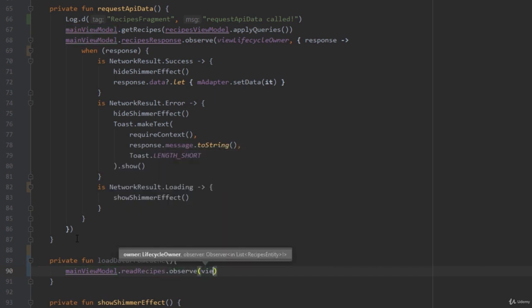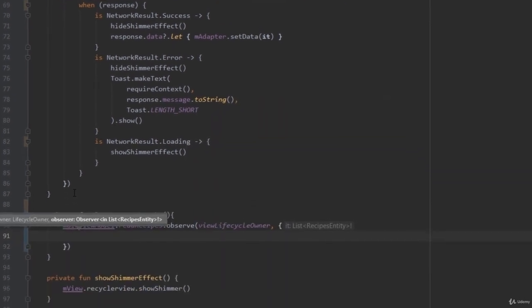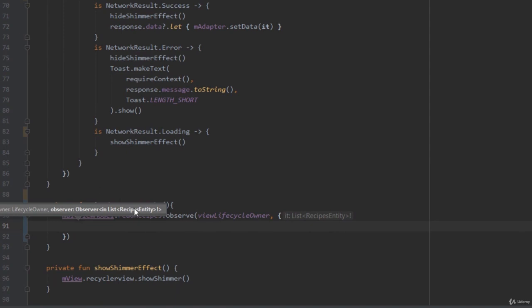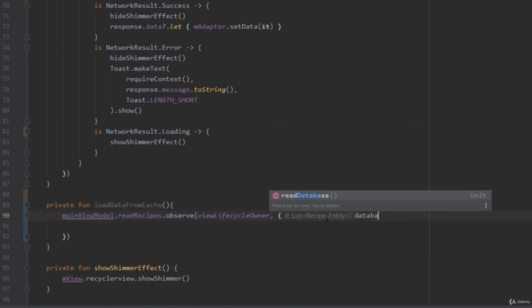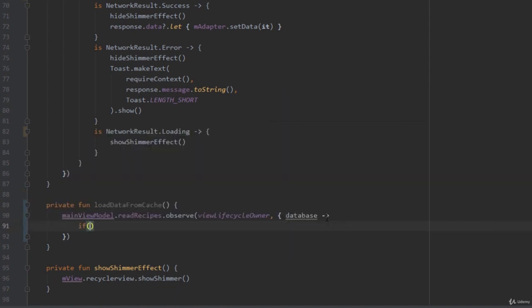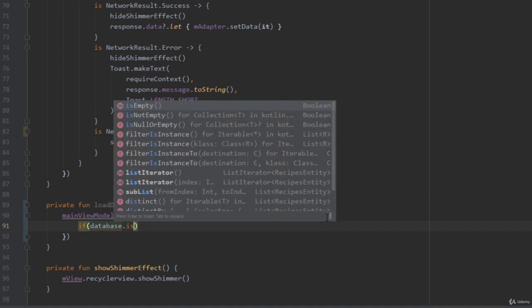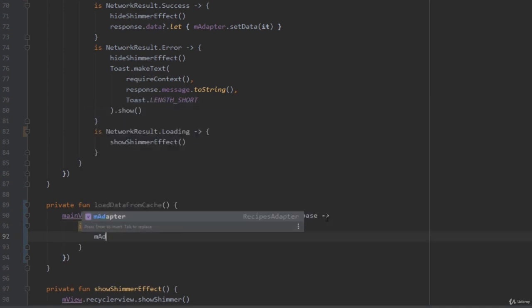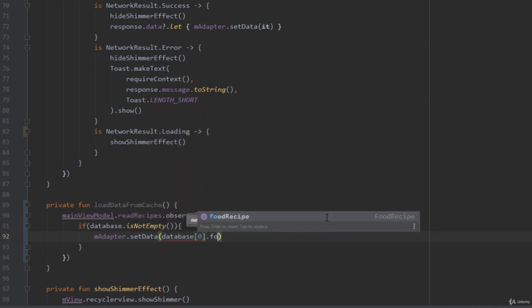So viewLifecycleOwner, and here I'm going to check this database, so I'm going to name this database. If database is not empty, then I want to call this adapter, and I want to set data to database[0].foodRecipe.